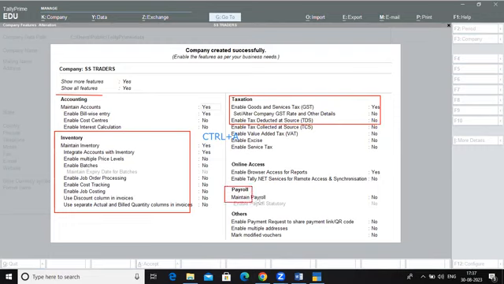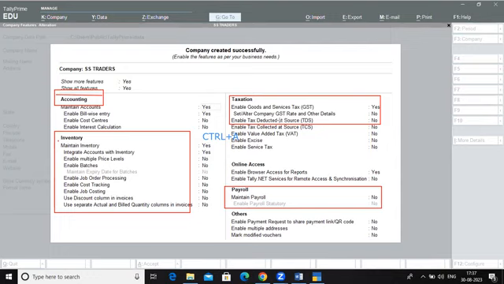And the fourth one is payroll. In the final classes we'll learn what payroll is and how to prepare an employee pay slip or attendance voucher. So we have four modules: accounting, inventory, taxation and payroll.